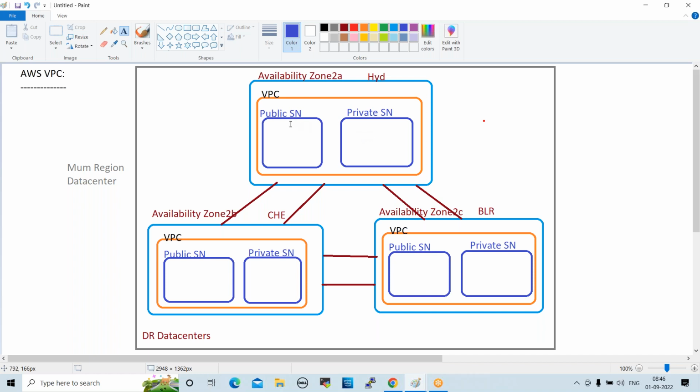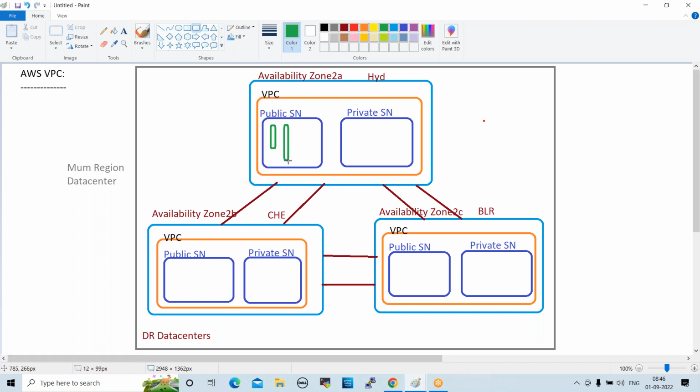Public subnets we can access through the internet. Public applications we can host on a public subnet. Private subnets we can access through the intranet within the organization. So every organization will create two networks, a public network and a private network. In the public subnet, we can create public servers.